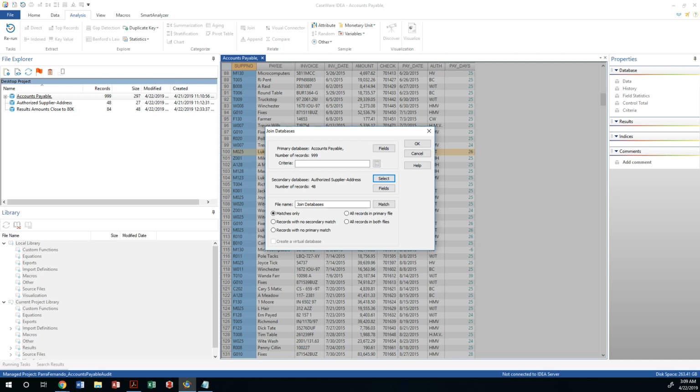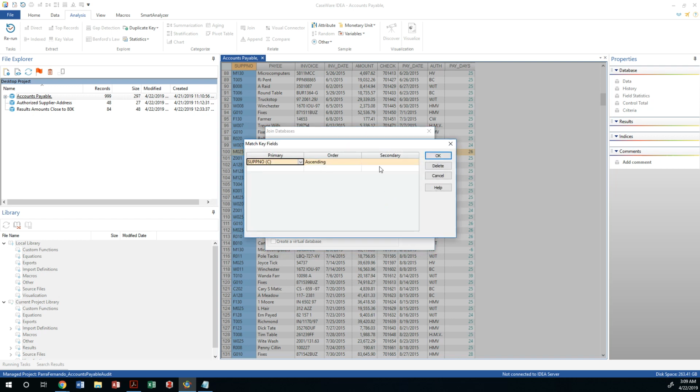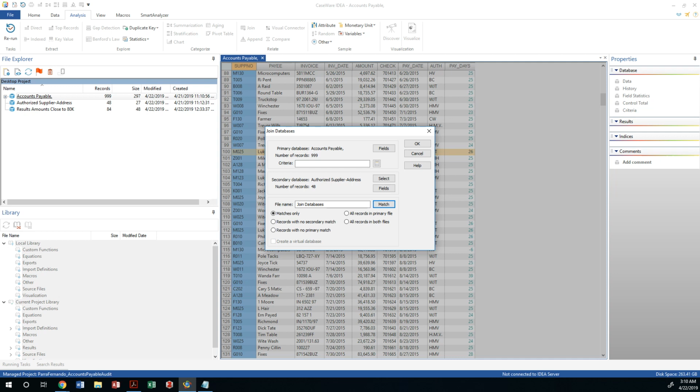Once we do that, we're gonna specify the fields, the matching fields, and the matching fields should be supplier number and supplier number, and that automatically does it for us. They're not composite keys, so that will stay as that. Make sure that that is also done the same way. And we want to make sure that we select all records in the primary file, and only those that match both, right?